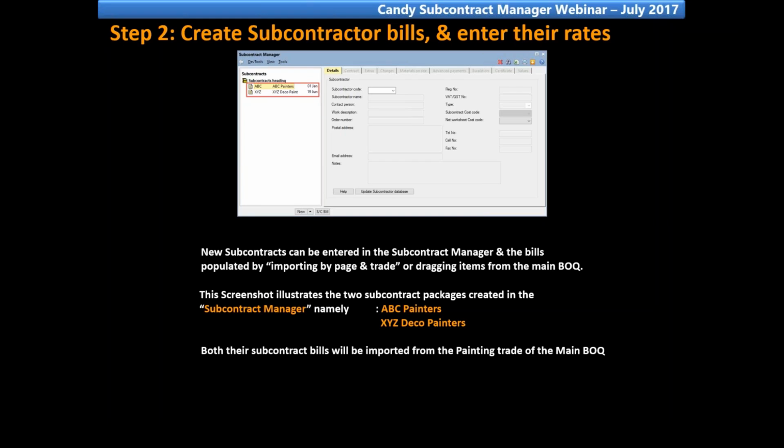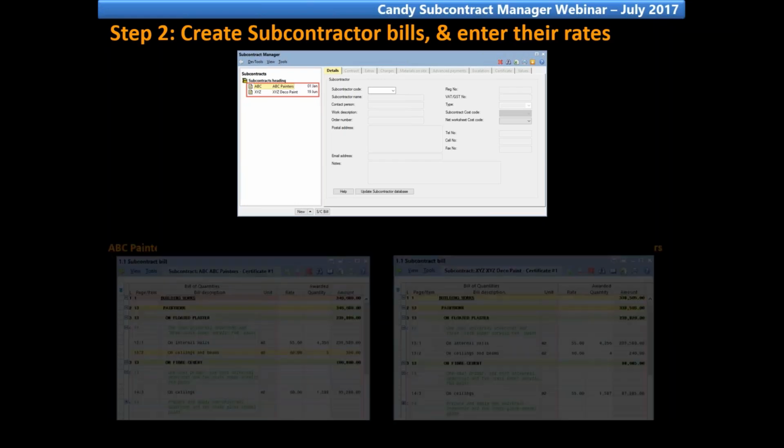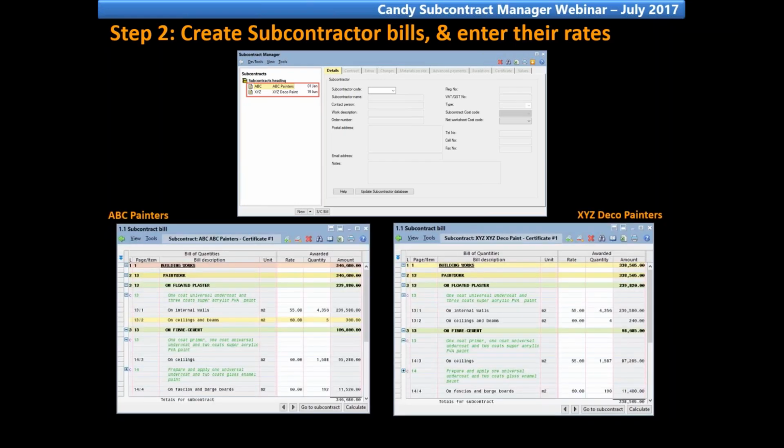And both their subcontract bills will be imported from the painting trade of the Main BOQ. So the packages displayed on the Subcontract Manager above, both of them are displayed at the bottom, ABC Painters and XYZ Deco Painters.